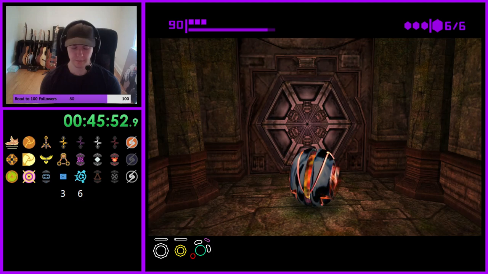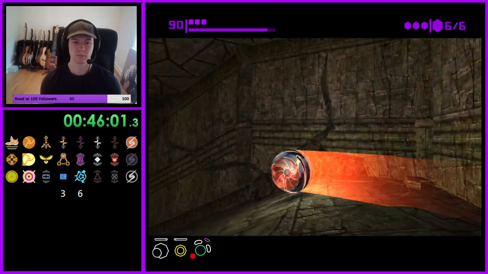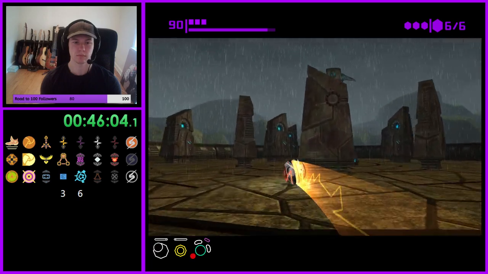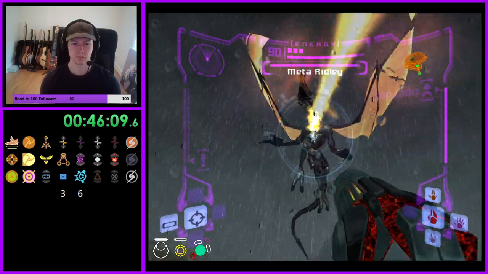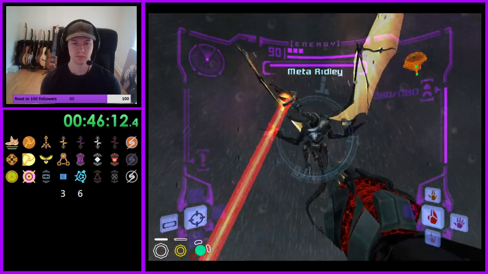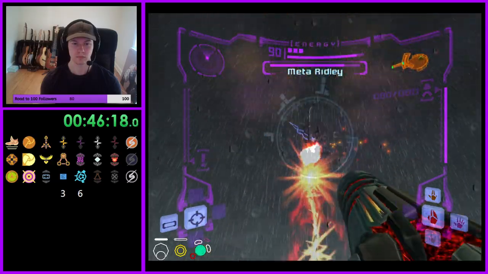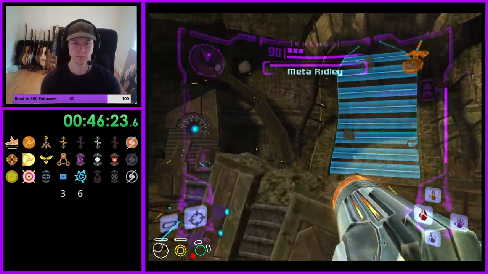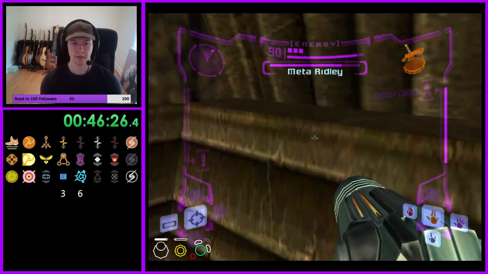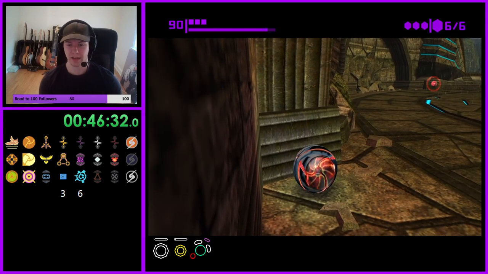Now we get to wait. Now we have our Ridley fight. We're gonna wait in this corner, which will help manipulate Ridley's AI when it lands.